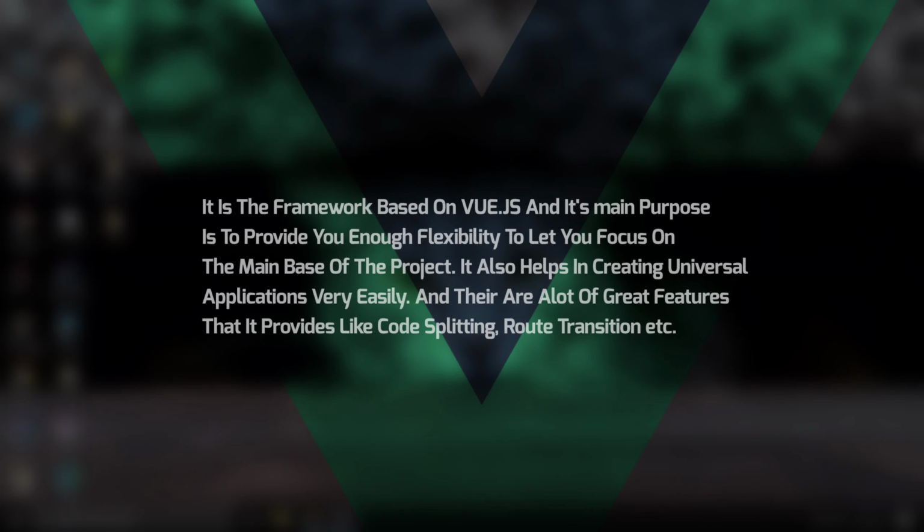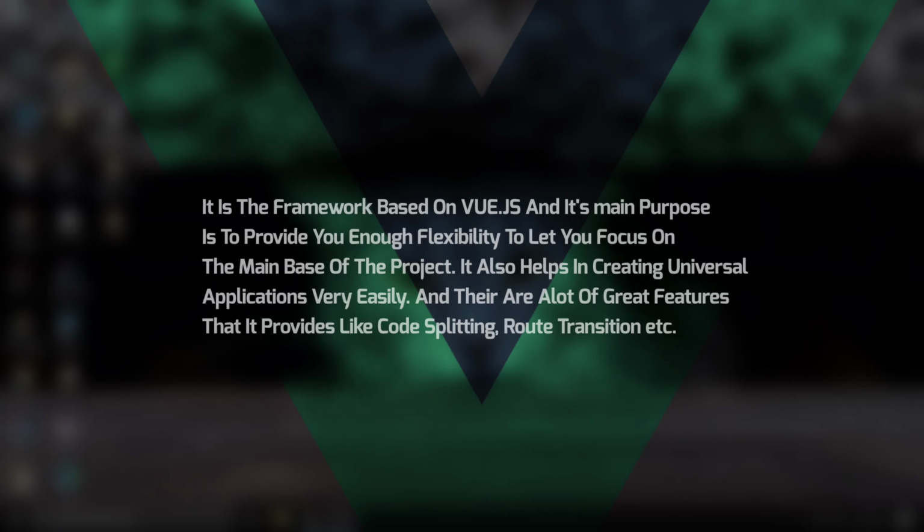Okay, now the question comes: what is Nuxt? To put it in simple words, I would say it is a framework based on Vue.js and its main purpose is to provide you enough flexibility to let you focus on the main base of the project. And yeah, it also helps you to write universal applications very easily.